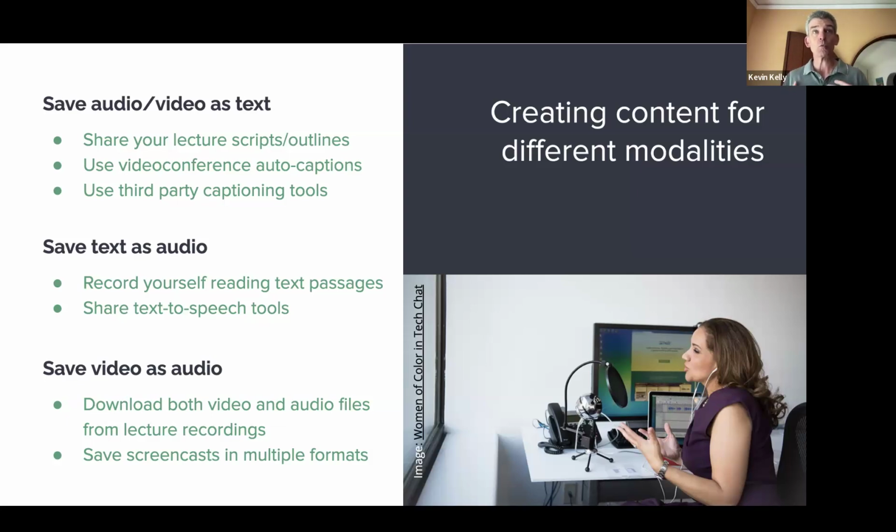Some instructors will read the journal articles. They ask students to read and record themselves doing it. Michael Wesch from Kansas State is someone that I often refer to when I talk about this. But if you don't have the time to record yourself reading a journal article, you can also point students to text-to-speech tools that will read it for them so that they can benefit from that modality.